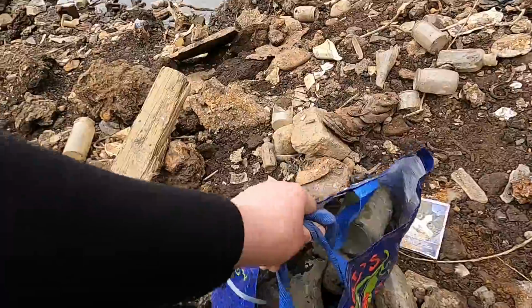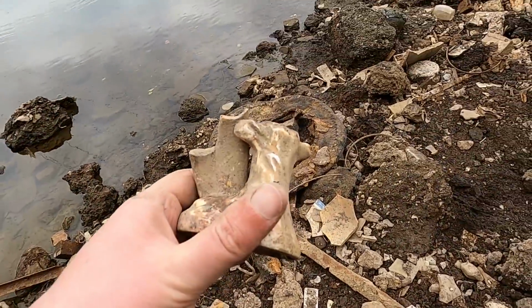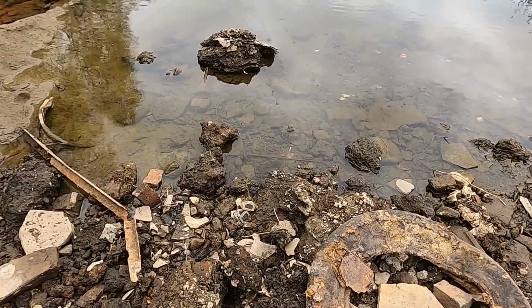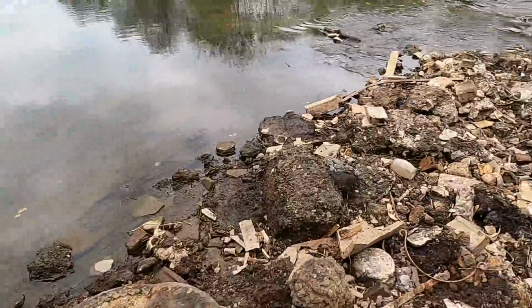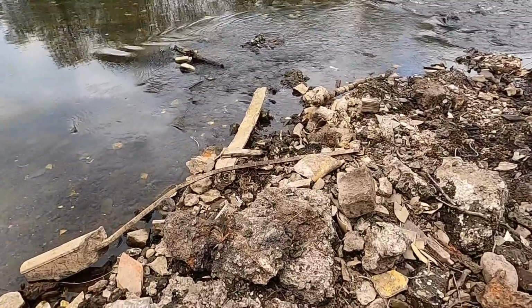That's the label from a cat food pouch, modern and plastic. I shall take it when I move on and dispose of it more properly. Haven't taken much plastic so far today, but will certainly fill 2 bags total, one of which will be mostly plastic. The other looks like it's going to be weighed down with lead.